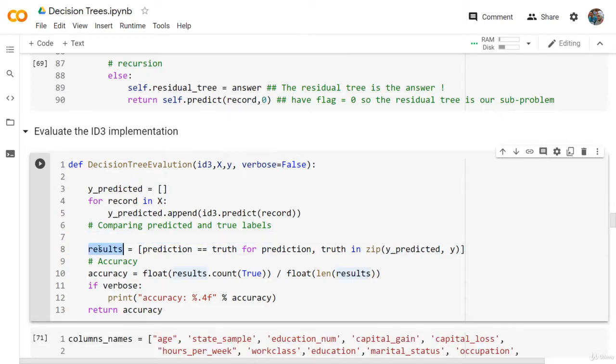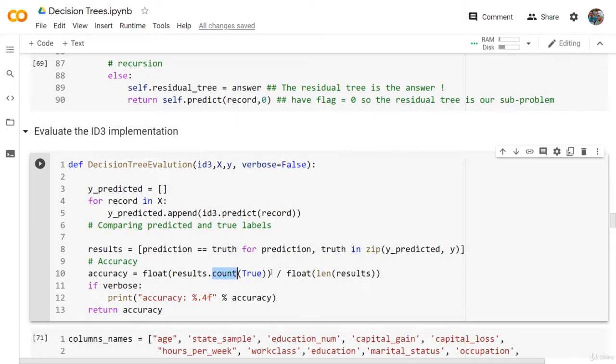So we have these results. How are we going to calculate the accuracy? It can be done very easily. Lists have a built-in function called count. For example, if we have a list that contains 1, 2, 1, 2, 2, so 2 ones and 3 twos, and we write results.count(2), this will return 3. It counts how many occurrences we have of this specific value in this specific list. So if we write results.count(True), this will return the number of true predictions.